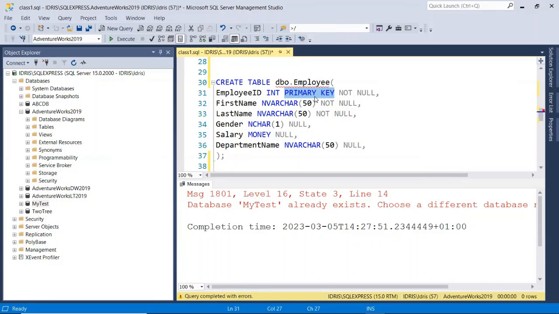And in SQL Server, in the theory of relational database, we have something we call normalization. Every standard table that has to meet up with the conditions must have a primary key specified on at least one of its columns.